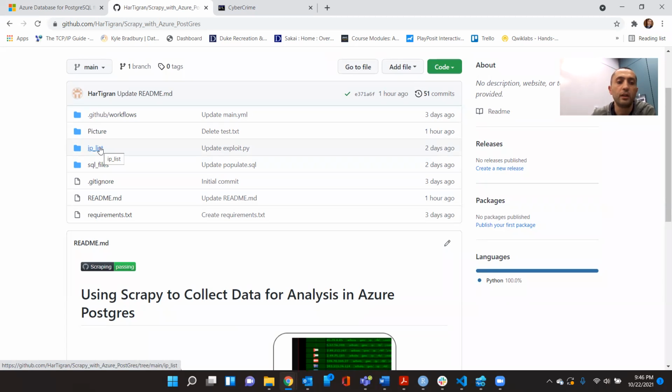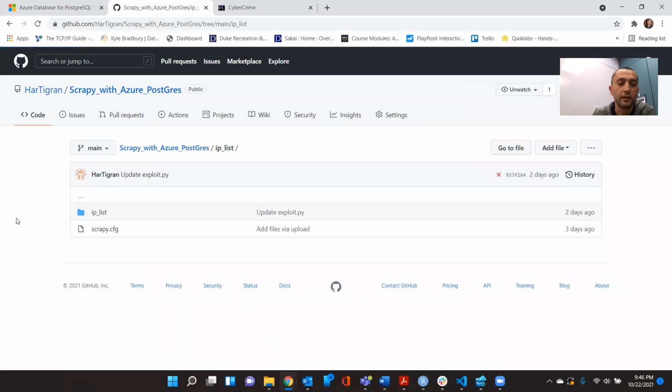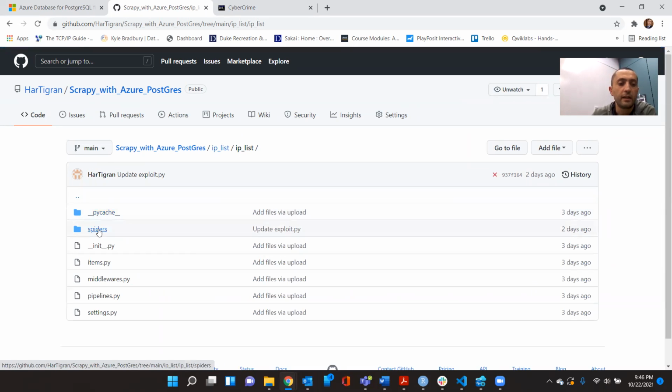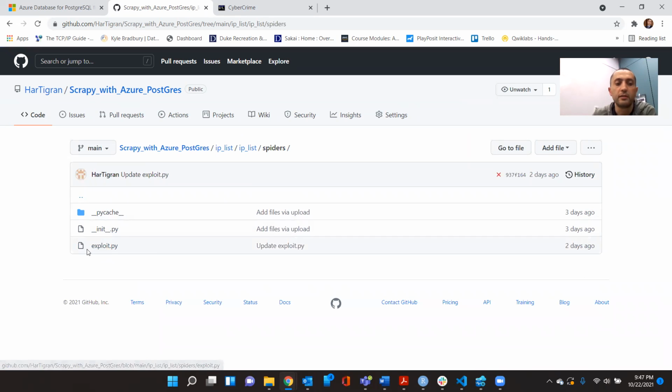Once we initiate the Scrapy project, it is going to create a bunch of files with the configurations, and we are interested in this exploit one, as you saw in the makefile.